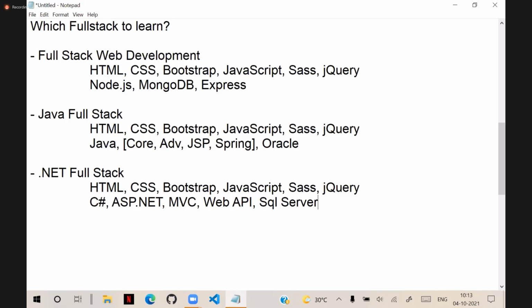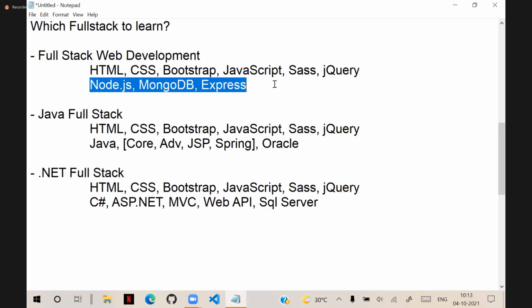But in the full stack web development, this Node.js, MongoDB, Express, whatever you are learning, that is just a matter of 1.5 months, you can learn all of them. That means in just 4 months, you will have knowledge of end-to-end development. But important, they have certain limitations. I am not saying that this is great, because these are easy and very fast in jobs.